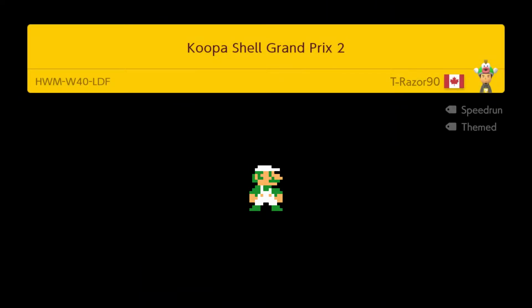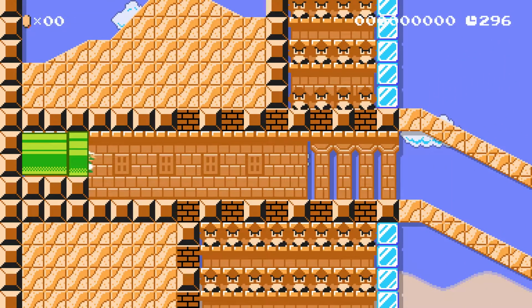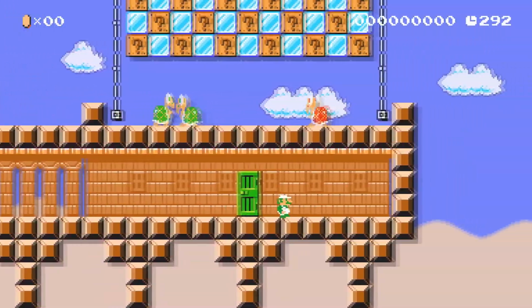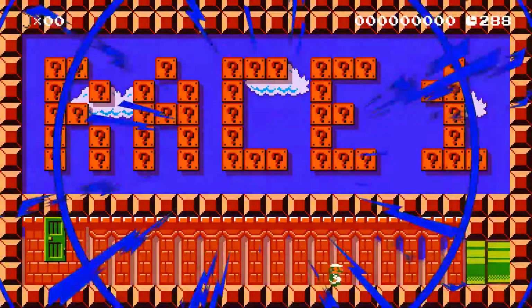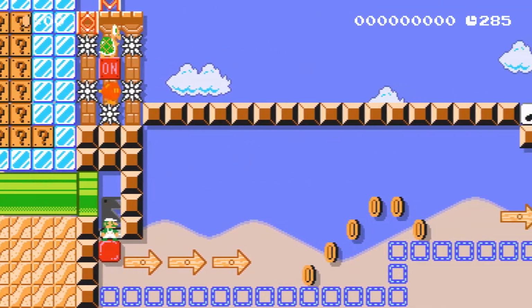Koopa Shell Grand Prix 2. Actually, I think I covered this level before in the all-time Super Expert or Expert video, and it was a great level. This time, even more. It is about racing in Super Mario World, which is, I think, weird, because if you want to make a racing level, you should do it in Super Mario 3D World because you can use cars, but still.